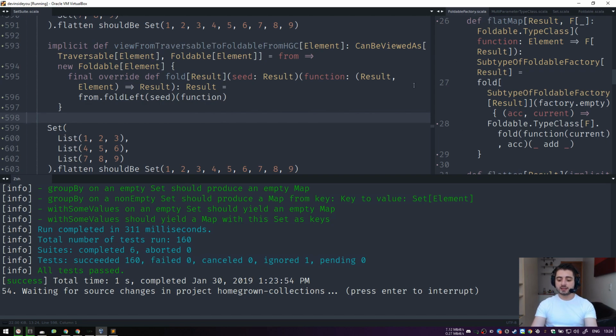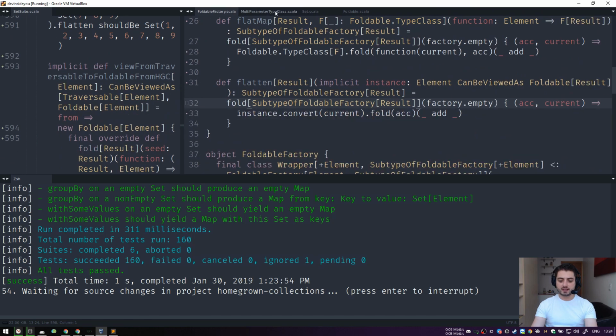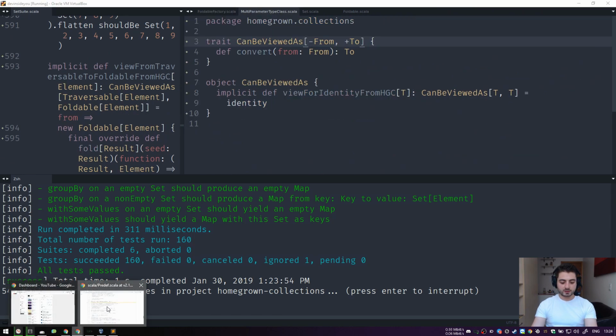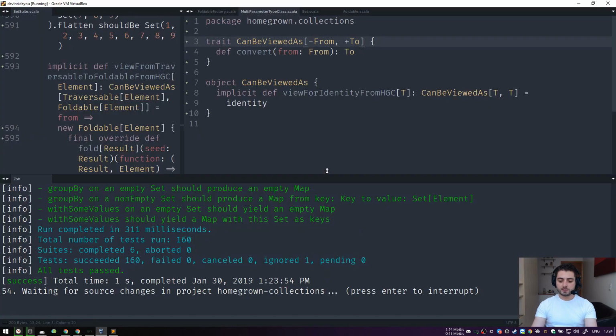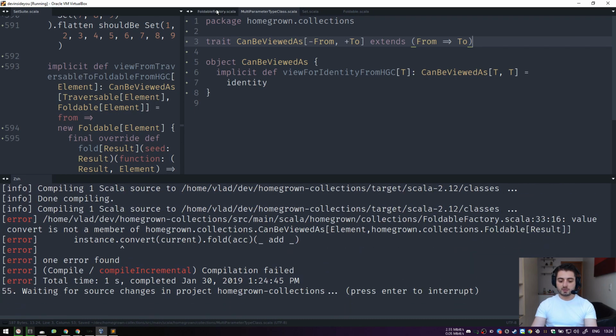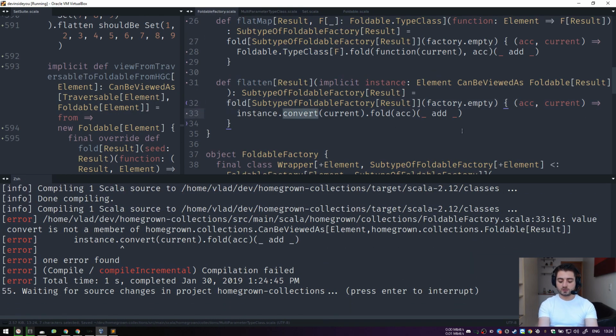But the next thing that we're going to notice is that our type class, this multi-parameter type class, if we go back to the code that I showed you in pre-def, actually extends a function from From to To, and it turns out that we can do exactly the same thing, and this is, by the way, why the contravariance is there. So we can extend a function that takes a from and produces a to. Now the function that takes a from and produces a to has a method called apply, and apply will have the same signature as convert, so we actually don't need convert over there. So we can just do that. We can go back to the Foldable factor and say, hey, it's not called convert, it's called apply anymore. Because it's called apply, we just don't need it like this.